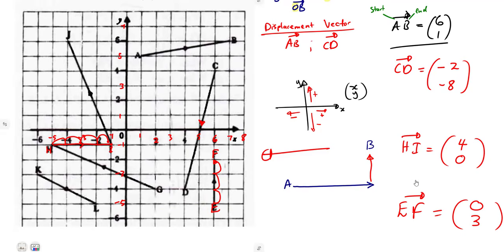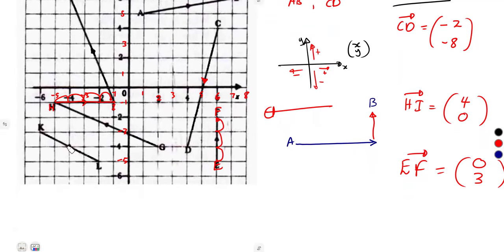All right. So all these guys going to be determined. I want you to determine all from K to L. All right. From this point, KL. All right. Our K to L, we're going to move in the X. All right. Then in the Y axis, like that. So in the X, how many units? 1, 2, 3, 4. 4 units, a positive. We are going to the right. How many units in the Y axis? 1, 2. 2 units going down. That's a negative. You're going down. In the Y-axis going down, that's a negative.